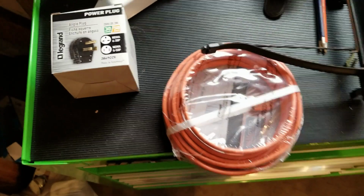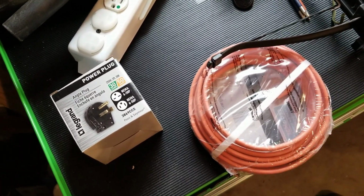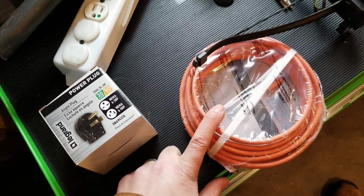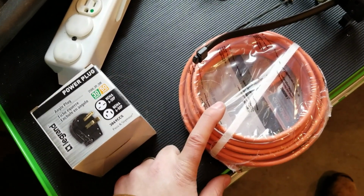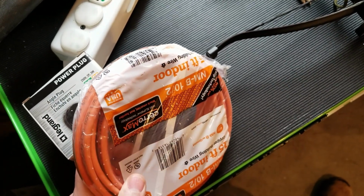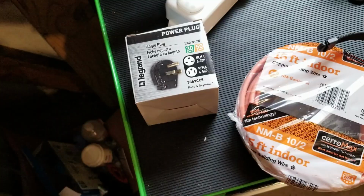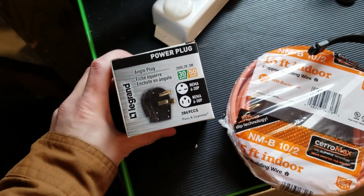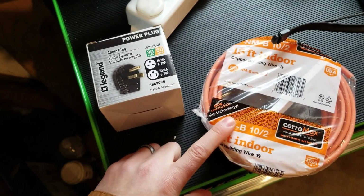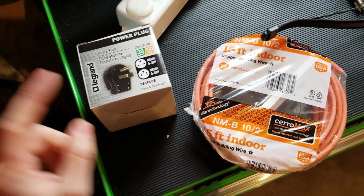So as far as the materials that I need to install this, if you're going right into your breaker box and wiring it right to a breaker for power, you could have just gone with a 10 gauge wire. I'm sure you could maybe get by with 12, but I decided to use 10 just to be sure, and 15 feet was more than enough. Since I already have those outlets there, I went ahead and bought a plug. So we'll just wire this directly to the power switch on the compressor, wire the other end of this plug, and then we should be able to just plug it in and turn it on.